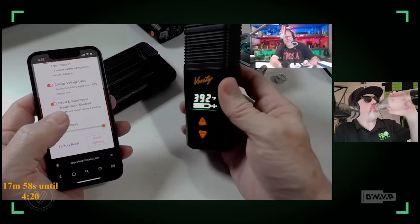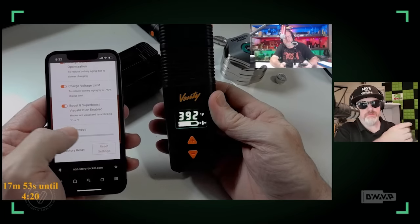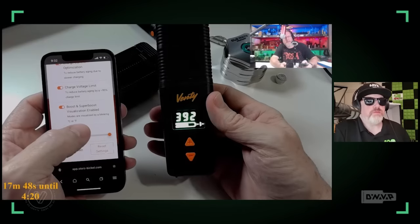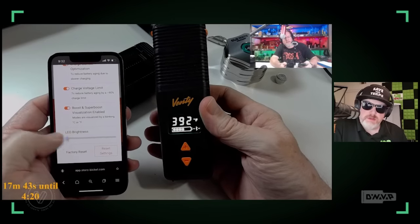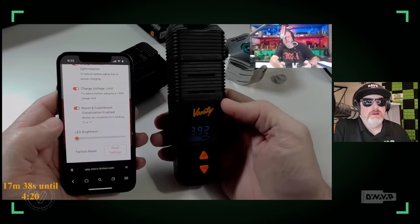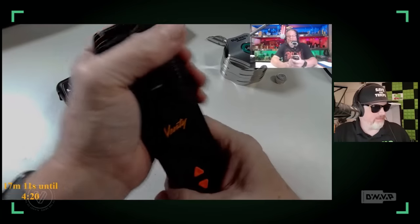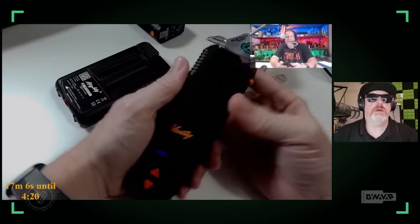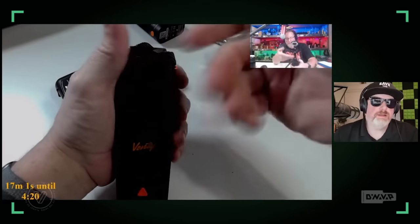Check out the LED brightness — it changes: lower is kind of blue-light versus bright green. It's nice having the LED turned down; I'll probably leave it down. The vape doesn't even hardly get warm when I use it. If I run it for a while without hitting it, it gets a little warm up top — not hot by any means — but if you're actually using it, it doesn't happen at all.